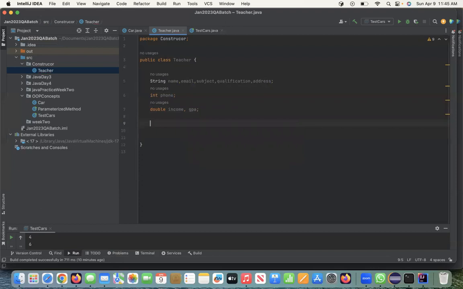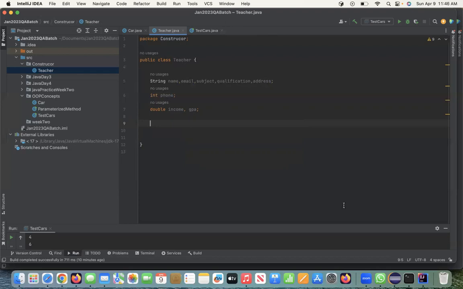constructor. So when I said constructor, I said the constructor name will be exactly the same as the class name. And also a constructor will have no void. Remember we said public void, this type of thing. We don't have anything. We'll directly write the class name as the method name.